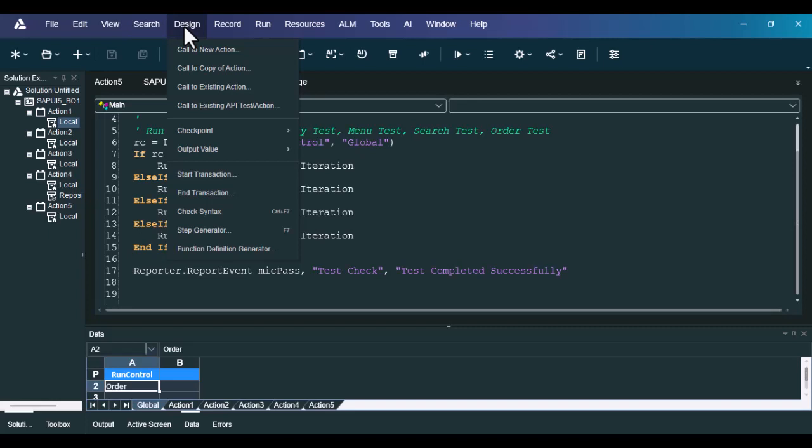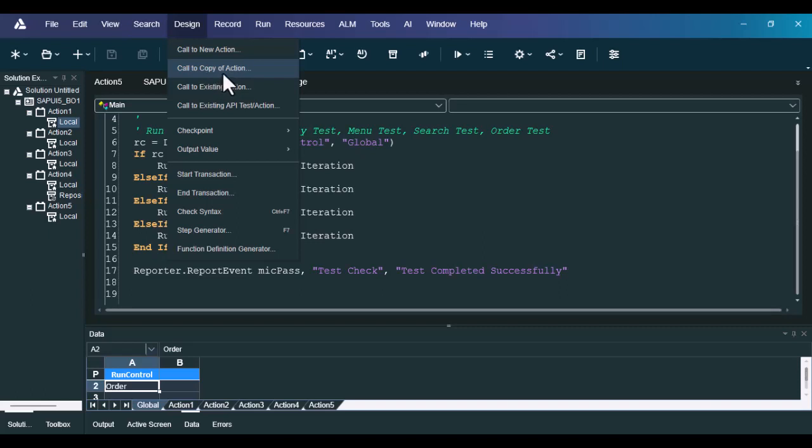If you create additional actions, say action 2, 3, 4, 5, then you have to decide: is it going to be just a new action with an empty object repository, or if you do the call to copy, then it's going to create a new action with a copy of the object repository. That's what it's really talking about.